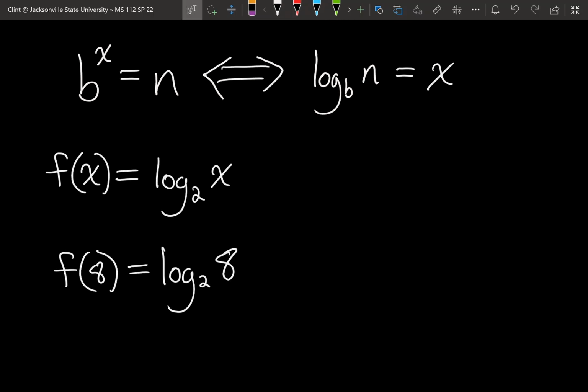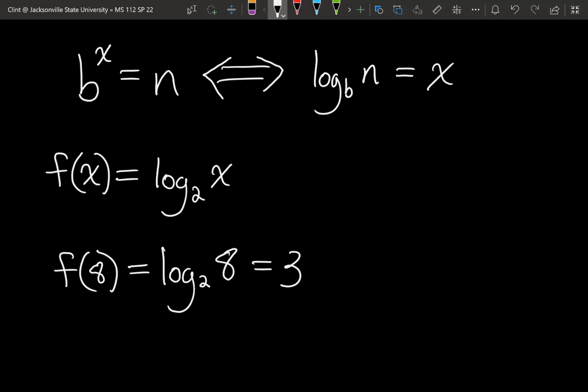So what this is saying is that if we take the base, this number, and raise it to some power, we'll get the number that's on the inside, the argument. So this says if we raise 2 to some power, we're going to get 8. So 2 to what power would give us 8? How many times do we have to multiply 2 by itself? So 2 times 2 would be 4, and then 4 times 2 would be 8. So 2 times 2 times 2 is 8. So log base 2 of 8 is 3. That's saying that 2 to the third power, 2 times itself 3 times, would give us 8.